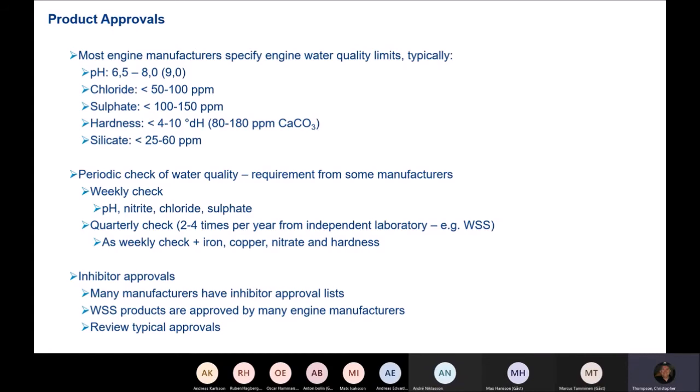Here's some of the ranges we should be looking at on a general water system. A pH, neutral or alkaline, which is 6.5 to 8. Chlorides 50 to 100. But most engine systems don't want you to go above 50 ppm of chloride. I've put this here because if you're using shore water, and most probably some of the vessels you've used are using shore water, the chances are you'll never get your chloride below 50 ppm. If your shore water is 100 ppm, you will never get it below 100, because chloride is a natural pollutant, and there's no way of getting that out of the system unless you replace it with better water, as in technical water.